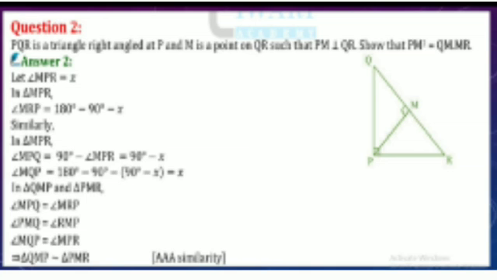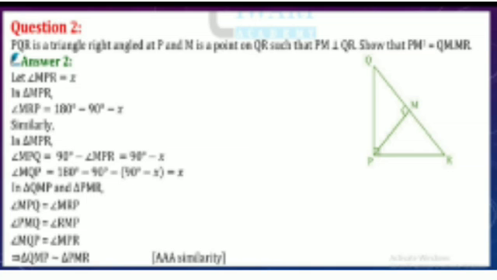So let us suppose that angle MPR is equal to x. So students, if MPR is x, then the angle MRP must be 90 minus x. Why? Because the whole angle is of 90 degree. So that means we can take the rest of the part as 90 minus x. Similarly, we will find the value of MPQ, which will come out to be 90 minus x, and MQP as x.